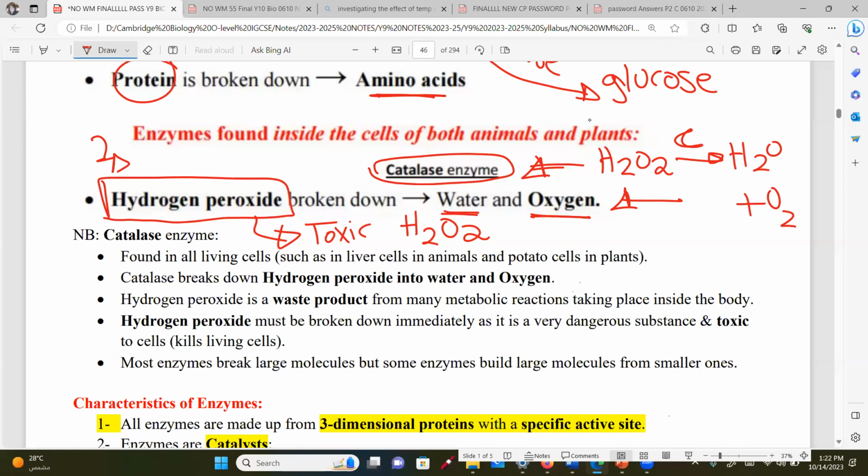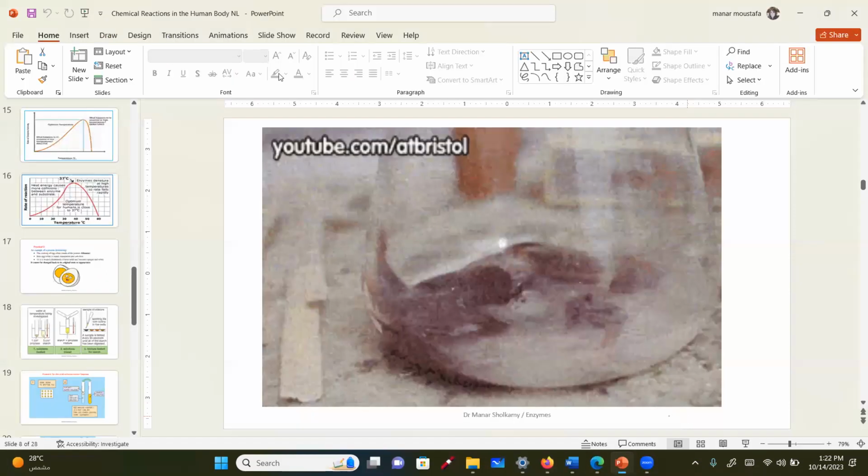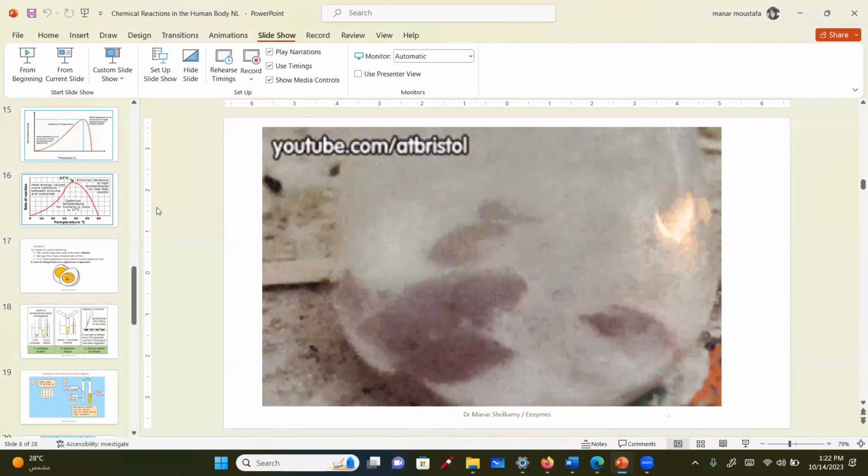And to balance that, you need to add a 2 here, a 2 here. Okay, H2O2 into water and oxygen. Is this balanced? It's not balanced now. We'll balance it later. This is hydrogen peroxide to give us water and oxygen. Let me open a whiteboard and let's balance it together because a lot of you will want to know the chemical equation for that.